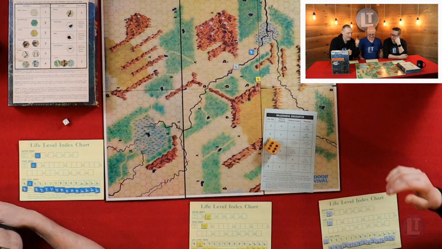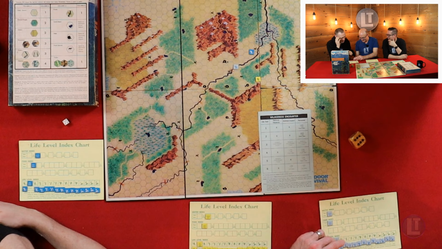Interesting. 6. Use 2 life levels. Oh, no. Oh, really? Oh, you're so down to a C. Oh, I slipped on a crevice.